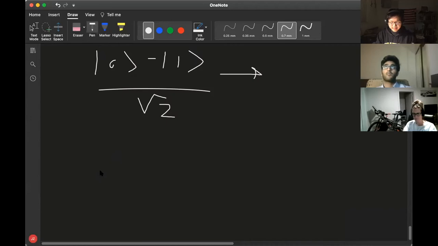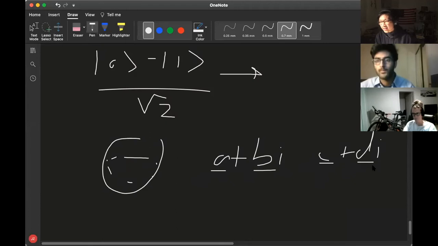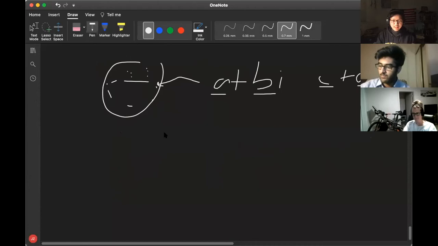But how is it that I can represent all these quantum states on a sphere like this, but I only need two pieces of data, even though there are two complex numbers? If I look at the complex numbers, the reason why I wrote them out, A plus BI and C plus DI, is you look at this and you're like, wait a minute, there are four pieces of data. So how do you go from four pieces of data onto this sphere? And furthermore, how does the sphere only need two pieces of data to plot your state vector or some quantum state of interest? This is where things get interesting.